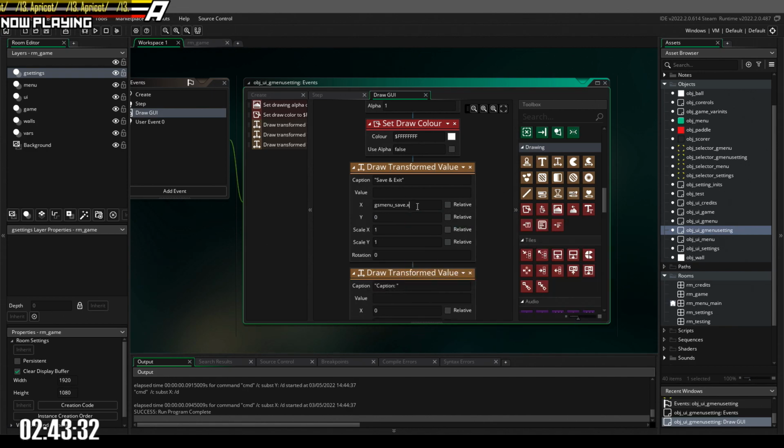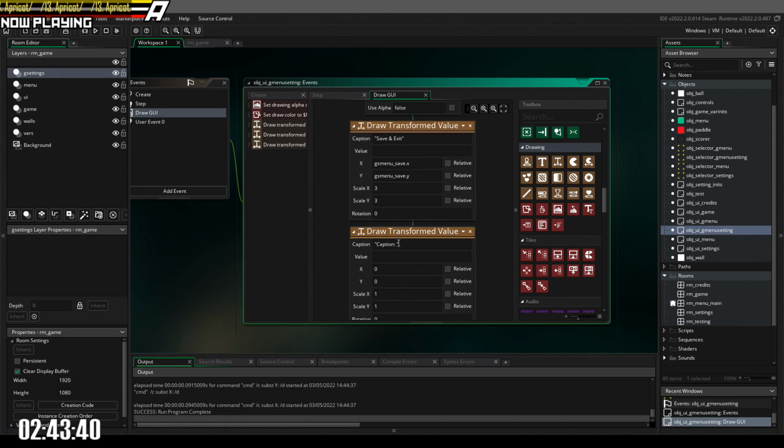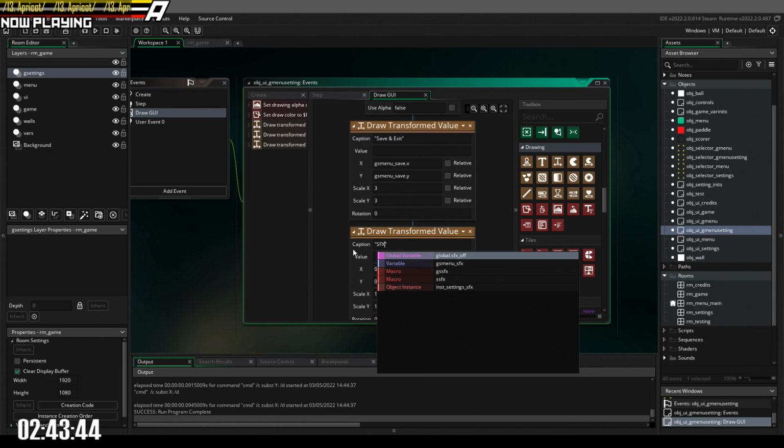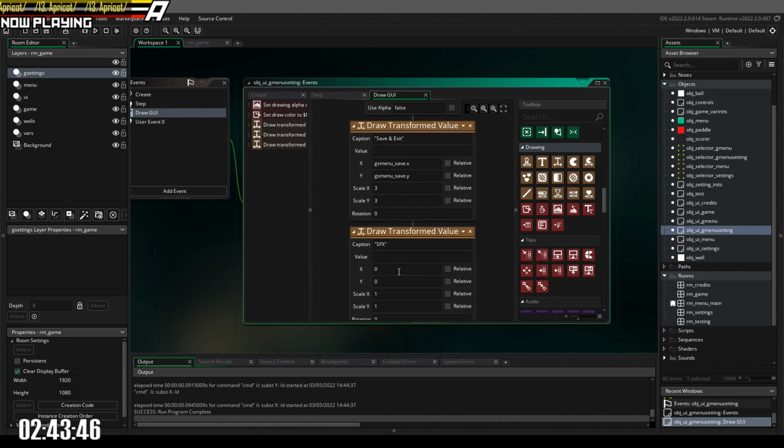X, Y. Let's scale that 3. Okay, this one is going to be X. Go 3, 3.